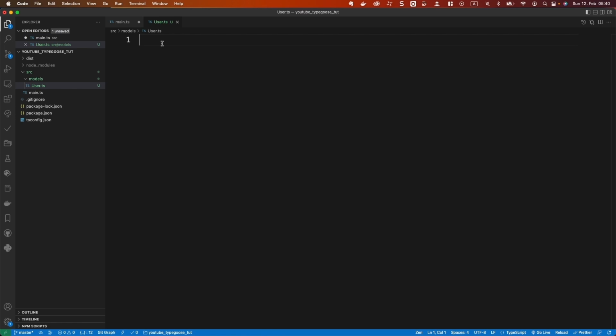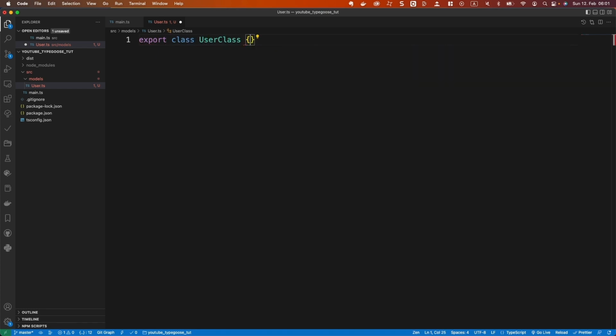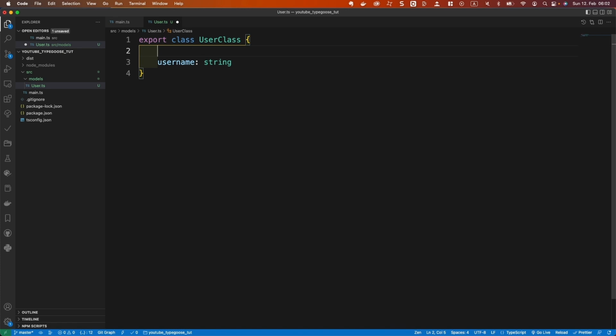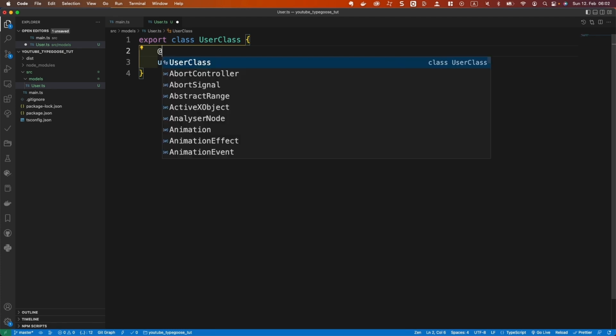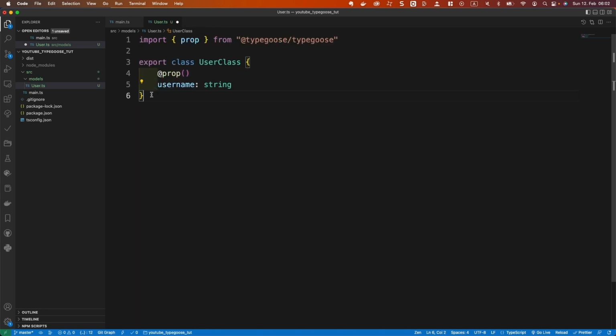So let's begin with our first model, user. The first step is to create the class. We call it UserClass. And let's make it simple. We have only one property, username. It is a string. To tell MongoDB it is a column, we need this decorator, prop, from Typegoose. So this is a basic class for the model.